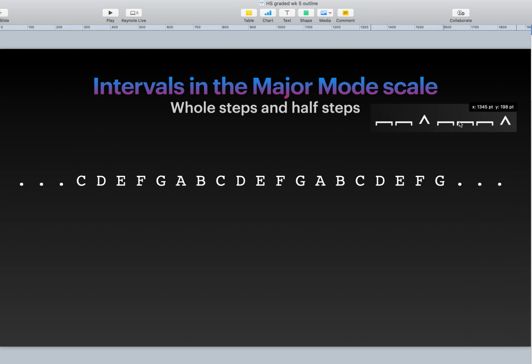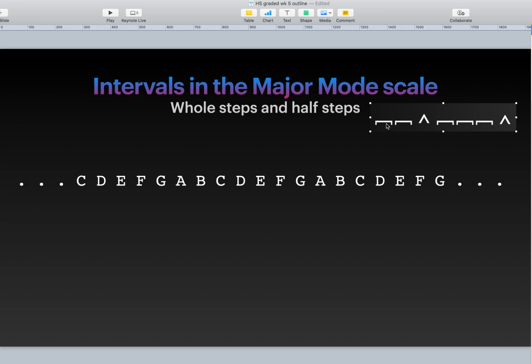Now, at this point, before we lay down this little graph that shows where the whole steps and half steps are, we probably should also talk about the piano keyboard. It's the easiest place to get a visual of where the whole steps and half steps are. But for a major mode key, the first note would be right here, second note would be here, third note would be here, fourth note would be here, 5th note, 6th note, 7th note, and then a half step to the octave once again.